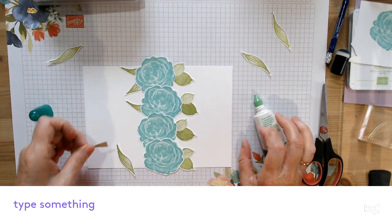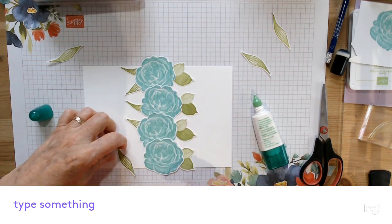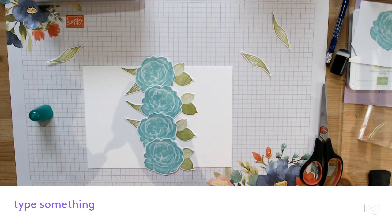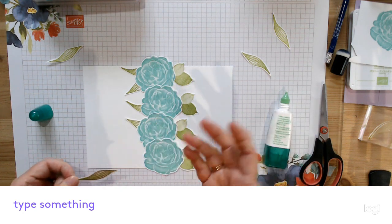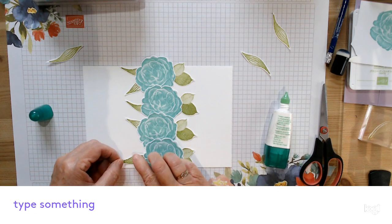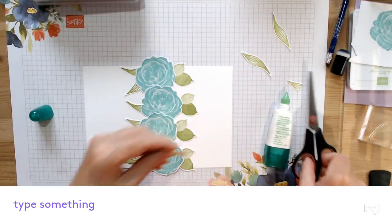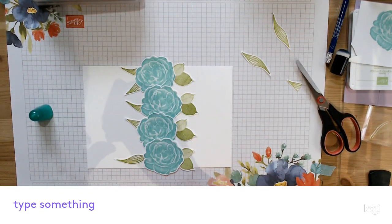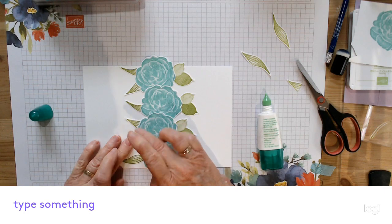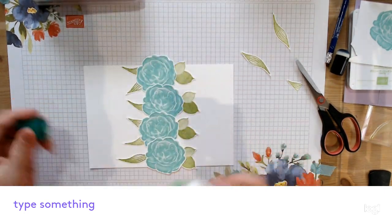You can bunch it out and add more flowers or leaves even after you've cut it. Once you cut it down and you're not overly happy, then add some more to it. You'll know better when it's cut in half how it looks. This one's not going in as far as I'd like, so I might just add another wee one there. It's worth your while doing plenty of stamping of the leaves. Right, that's done — now we're going to pop it in and cut it.